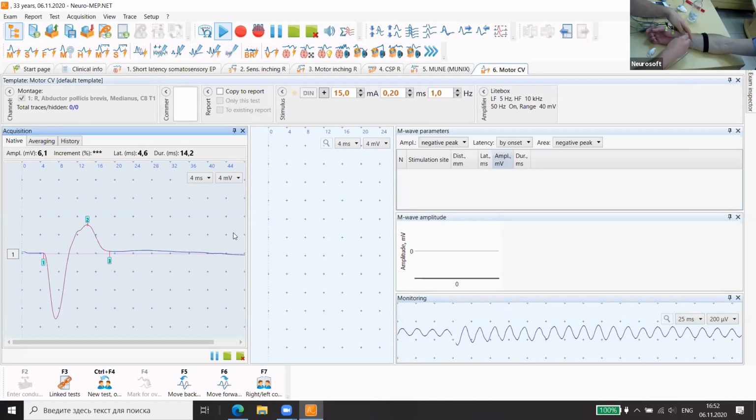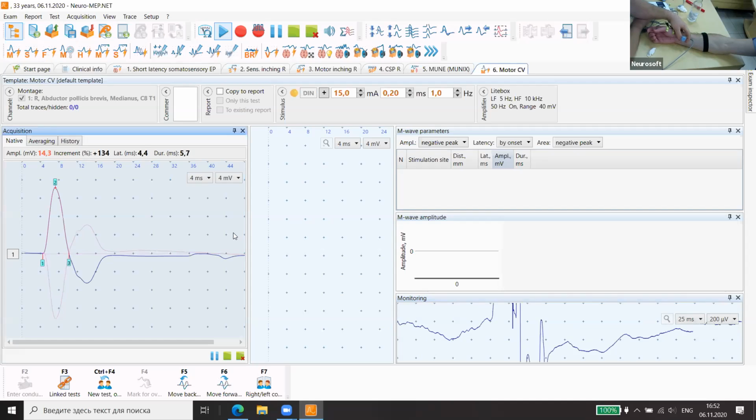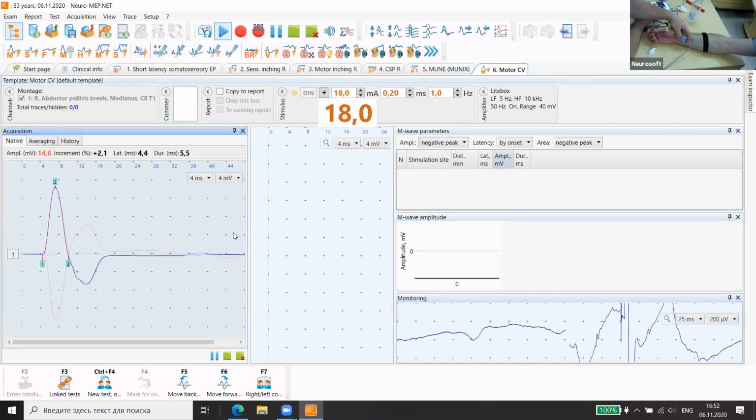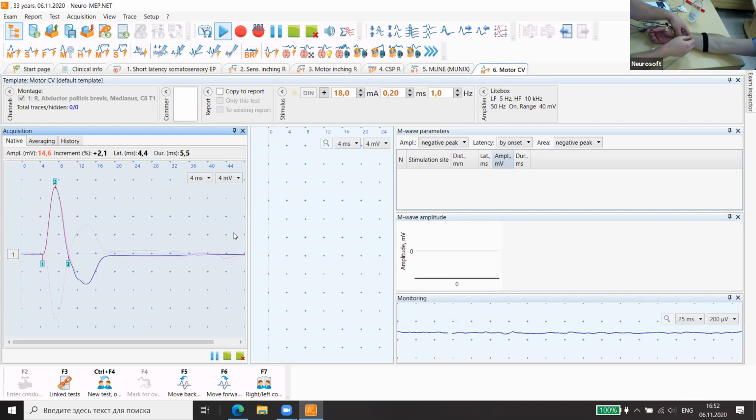I mistook the electrodes. So now for the MUNIX method, it's very important to get the highest level of the CMAP, compound muscle potential.